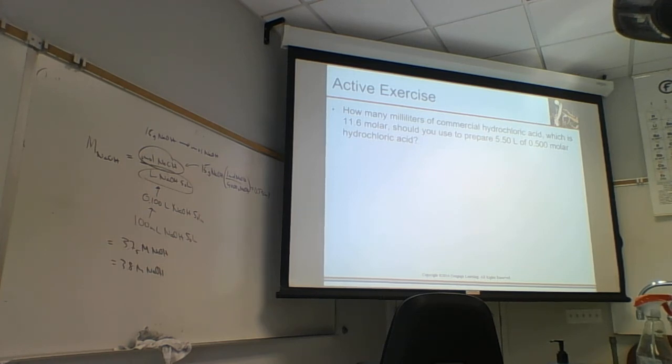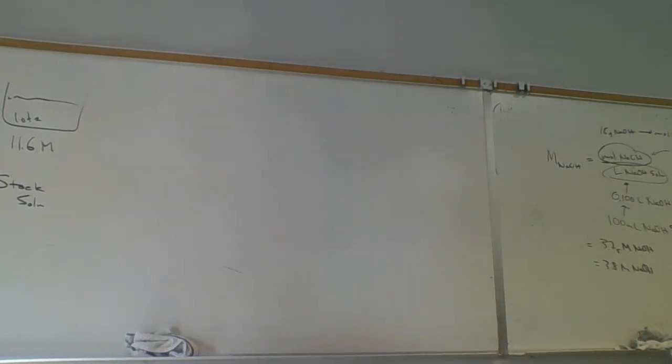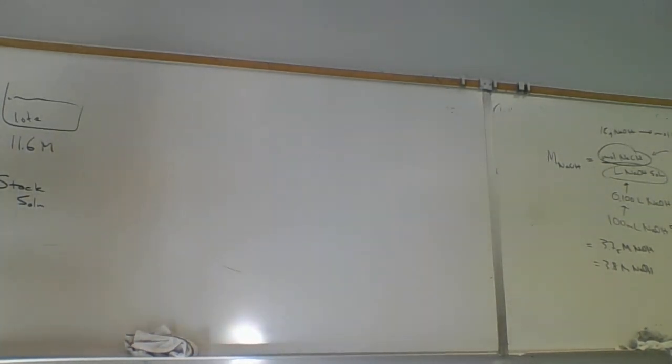And so we have lots. This is called stock solution. You might have stock solutions for soups. You know, how much stock solution should you use in a soup? Well, it depends on how concentrated that stock solution is and how dilute you want the soup to be. And so we should have lots of 11.6 molar stock solution.